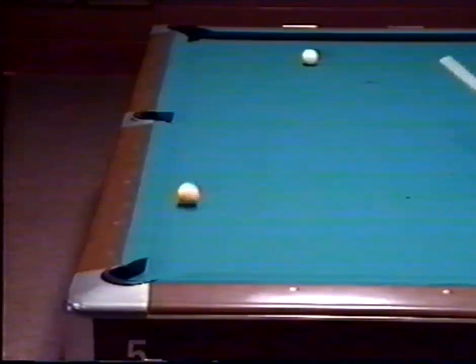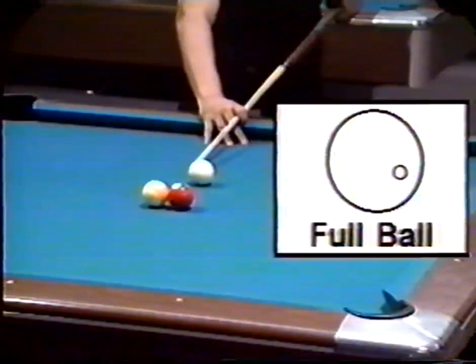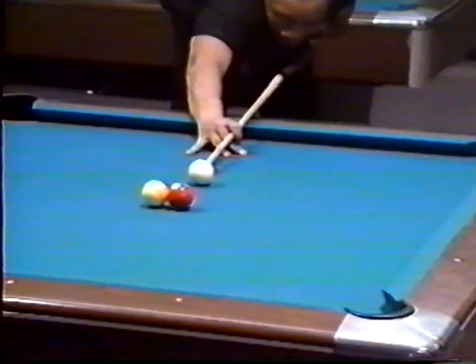Well, this is a double bank, they call it. You go two rails with this one. It's a good one pocket shot. And you also would have position on the nine ball. I would use two tips right, one tip low.